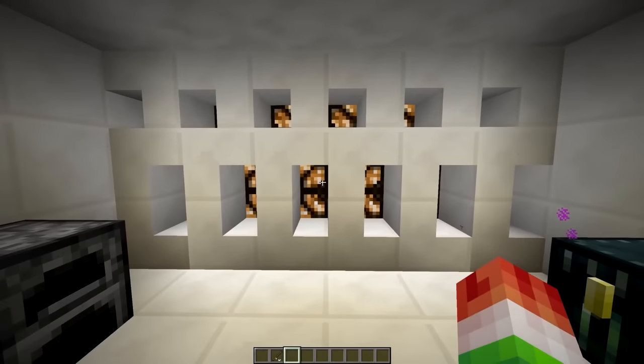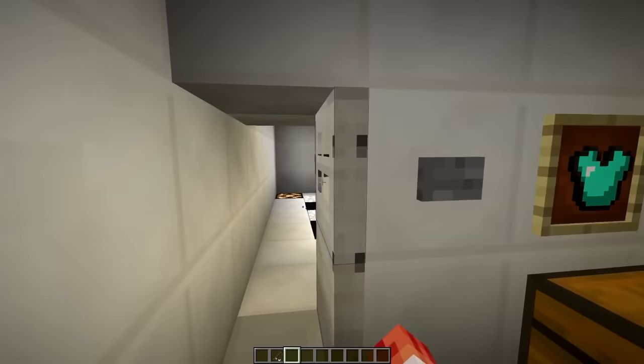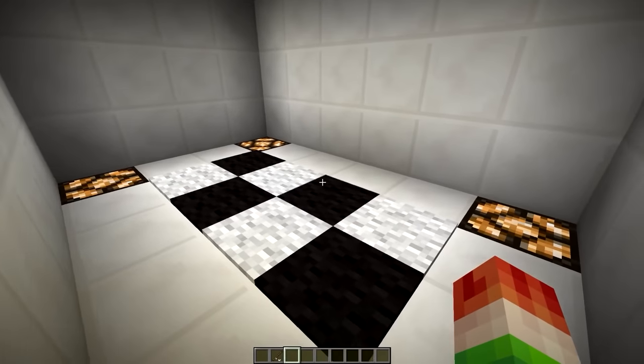I thought it was really cool. I really, really like the design. Then we got a crafting table, jukebox. Then if we go in the other room, this is kind of like the guest room.